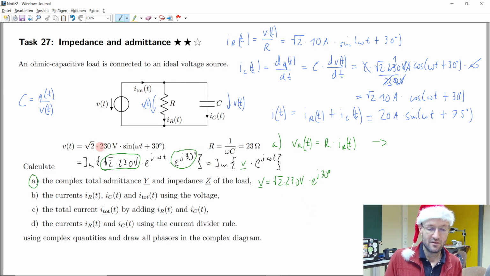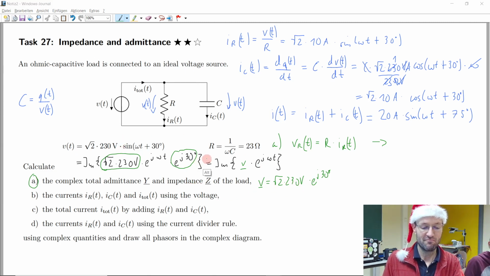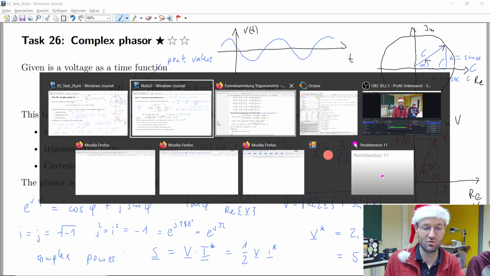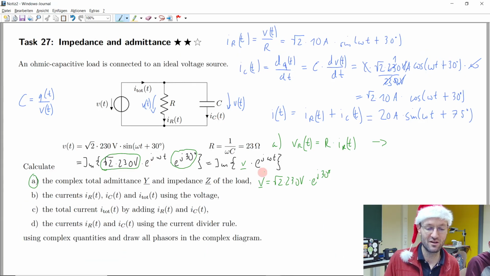So this short derivation here, this formula, this is the relation between the complex phasor and the time function. Let's say more from a mathematical view than what we have done here, because here we have just rewritten it. And so here it's written how they really belong together. And as said, this function looks different, but at the end it's the very same thing as above there.